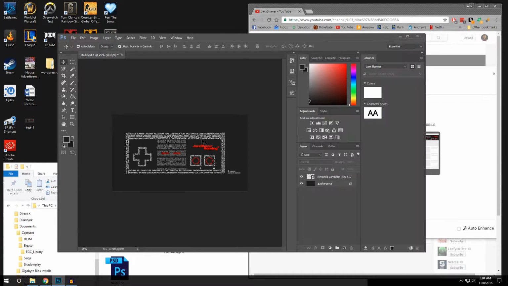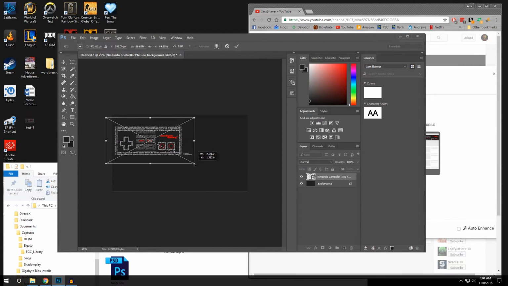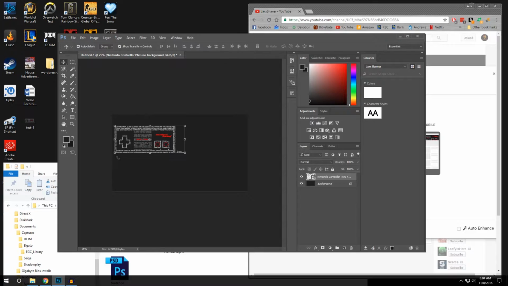So what I can do here is I can go back into my photo. I can make it significantly smaller. Let's say I do something along those lines. Now I can't edit the picture itself. All I can do is really edit the size. But let's say that that's the size that I want. Let's move it into the center. That looks like it may be much better.